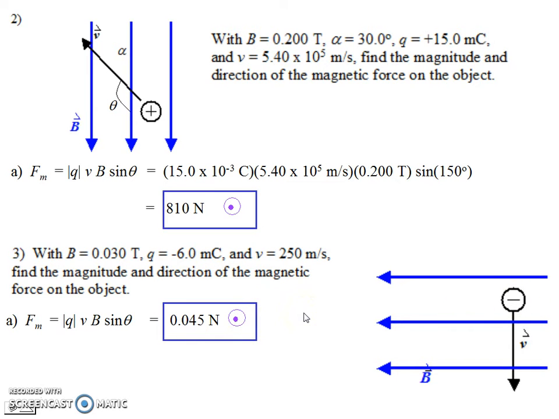And this is kind of the only trick they could possibly play on you, by giving you the wrong sort of charge. Just be aware of that. We use the right-hand rule for the motion of positive charges, right? And so you've got to flip something to get the answer if it's a negative charge. Easy fix.